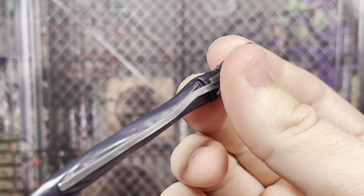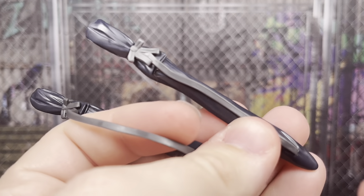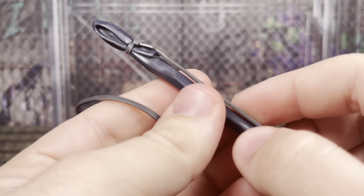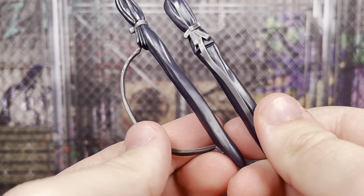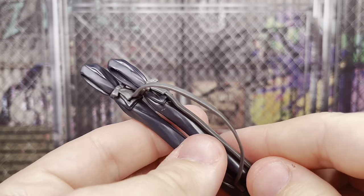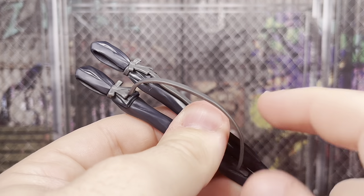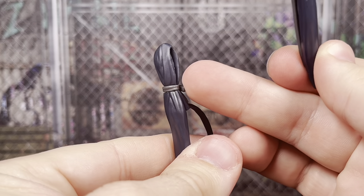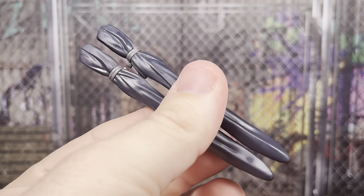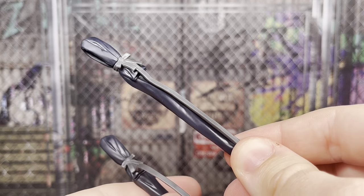Speaking of, I do want to mention the bags. We have one with a strap that is smaller and is a soft plastic that you can't pull out at all. And you have one where the strap is all the way out. They're about the exact same sculpt — same paint and everything — just a slight difference with this soft plastic piece. It's cool that we have an option for him to carry this and wrap it around his waist.